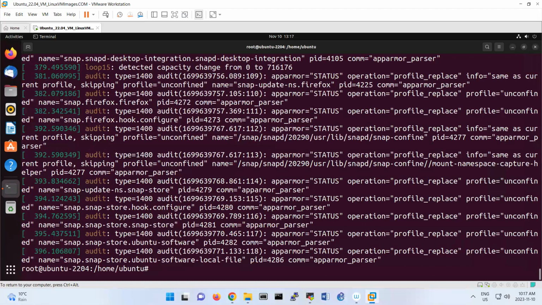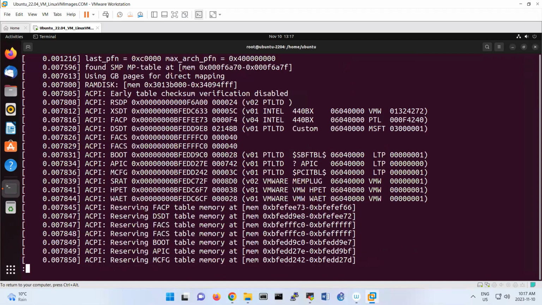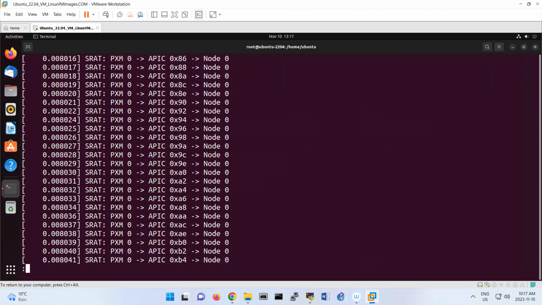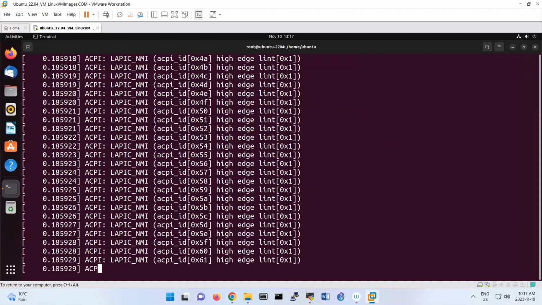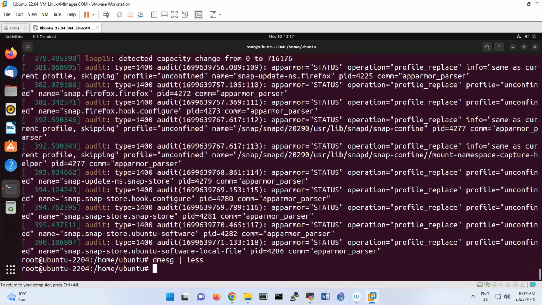Now I want to do this: take the message and pipe it to less. Then I can use my space: press space to go to the next page, next page, next page, until you reach the end of it. This way you can see it page by page.